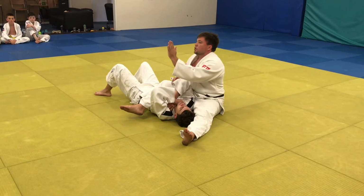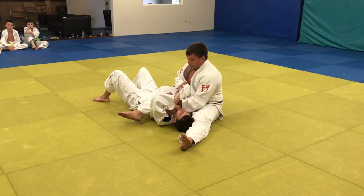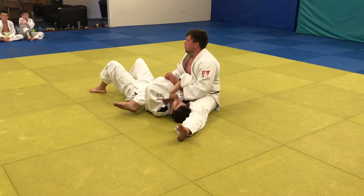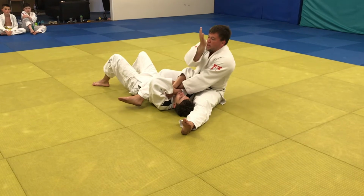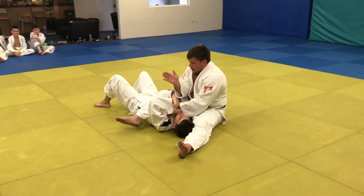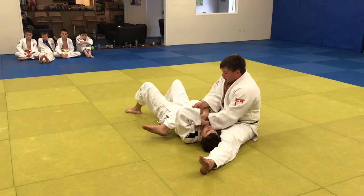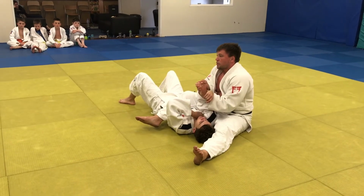And once you feed through, just keep your hand nice and straight. So we're here, it feeds through, and I'm right on the wrist. Okay? It's no good being in the middle of the arm. Once I'm in here, the other arm's going to bend, your elbow's going to come down, and you're just going to push in. Okay? Once you've got that bend in his arm, you're just going to grab your hands here. Okay? Keep the pressure with your elbow down, and then we're just going to pop up.